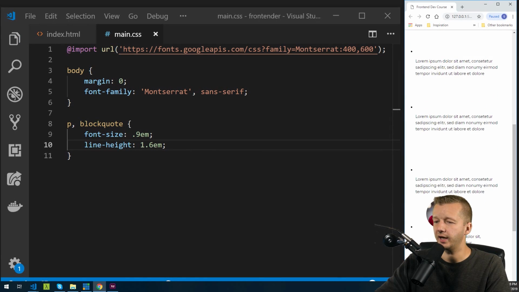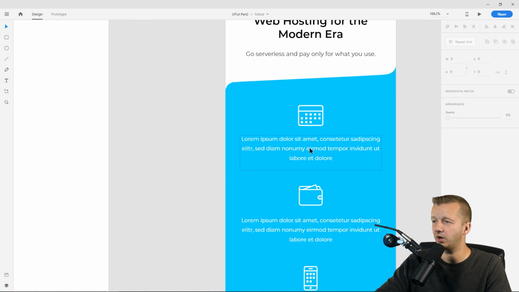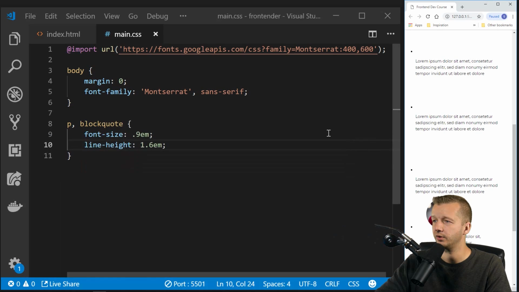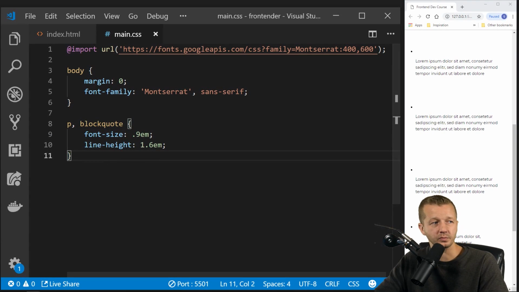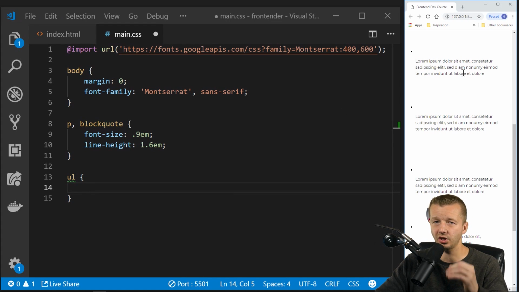And I did that because, again, our job is to try to get it to look as much like this as possible. You can see there's more line height here than what's being shown. All right. I'm going to do another one that's going to overwrite all of the unordered lists. So I'm simply going to use UL as a selector, and any of the declarations inside of this rule set will apply to all the unordered lists that show up.